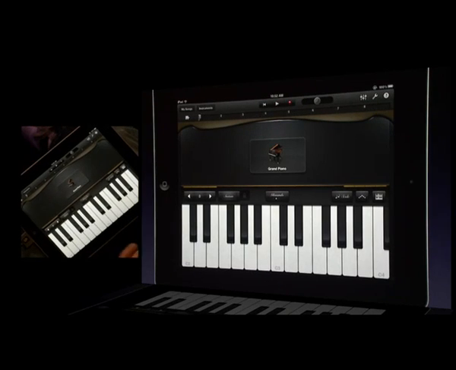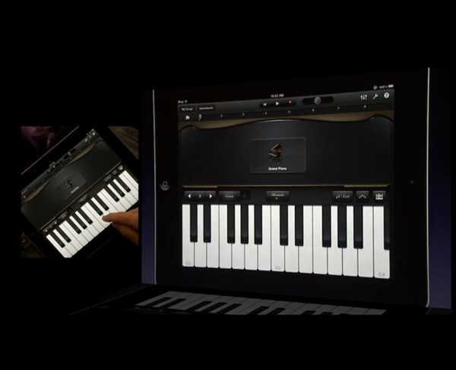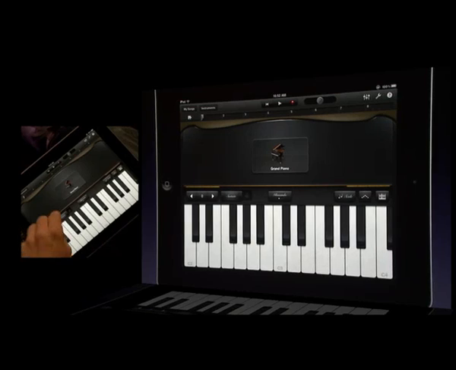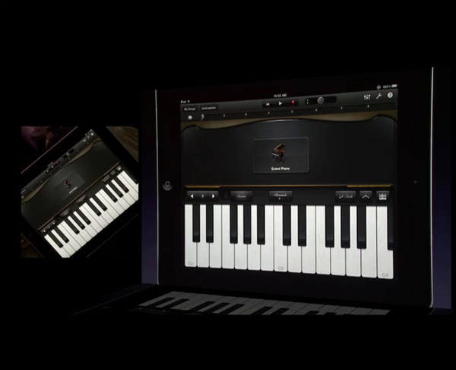But a real piano also has a sustain pedal. And without a sustain pedal, when you tap on a note or play a note and then let go, it stops sounding. So we have this button here that we can tap and hold whenever we need sustain, or we can even slide and lock that into position. And now, sustain is just on and ringing all the time, which is cool.